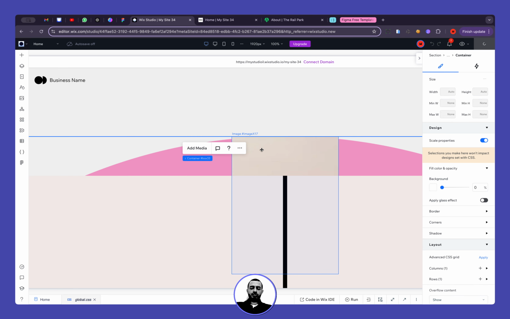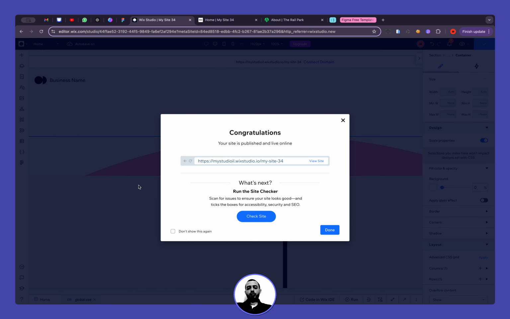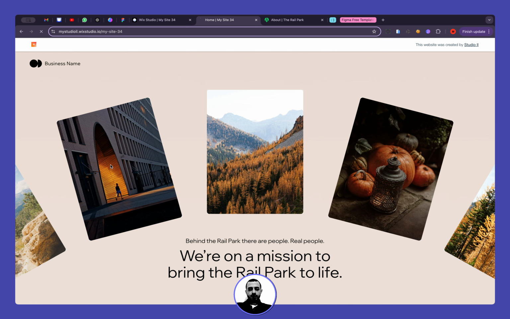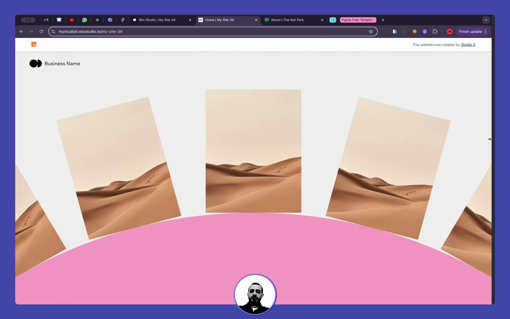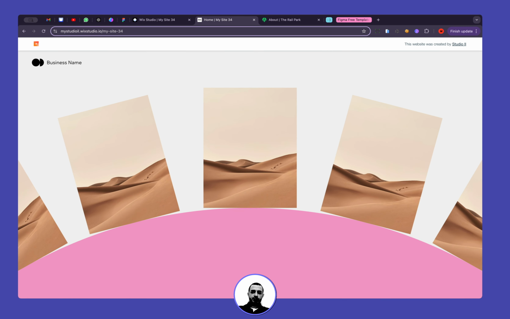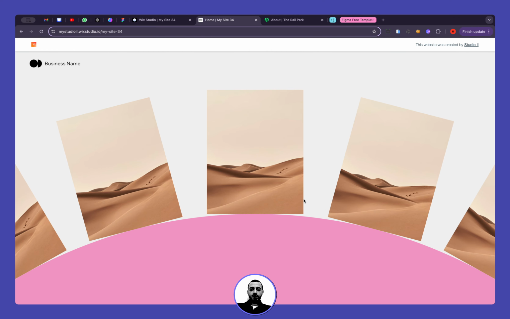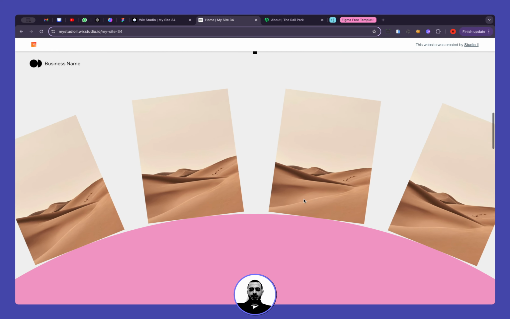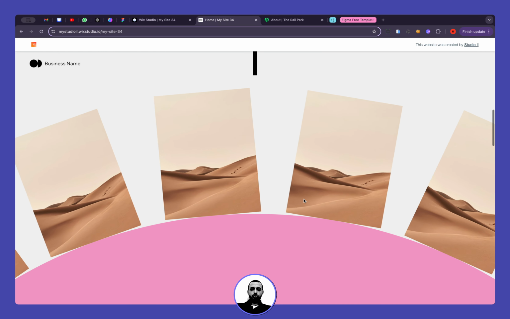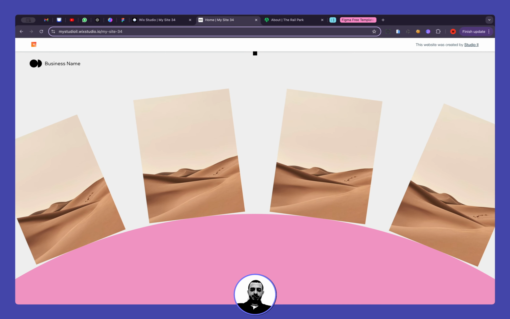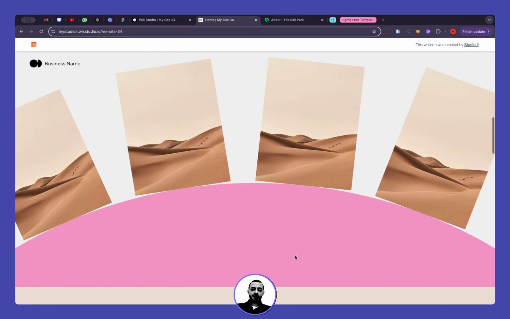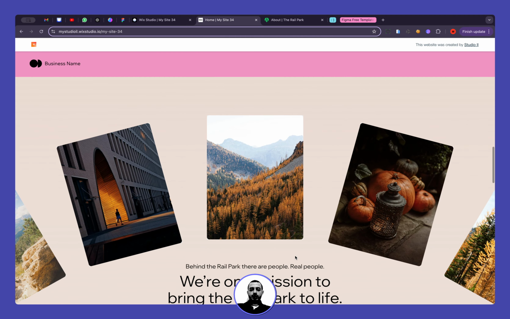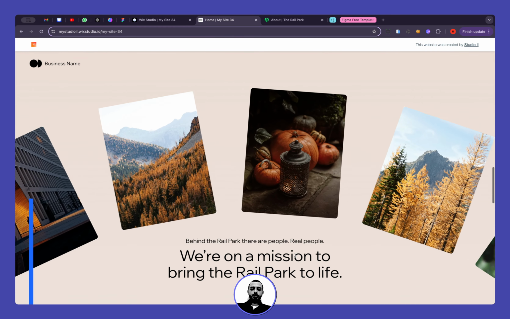And now let's publish the site to see what we have so far. As I mentioned, this is not the most simple way to build it, but it's something. Okay, so this is how it looks on the live site. If I change the size, you can see it's responsive, and if I scroll down, everything works as expected. As we reach the edge, you can see this distance is one screen, so everything stops rotating, and you can continue with your page content.